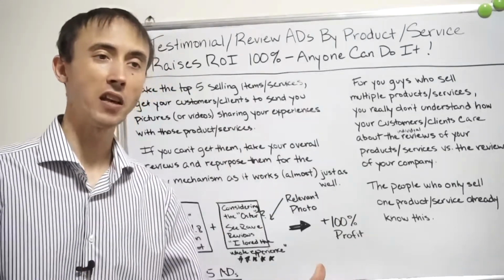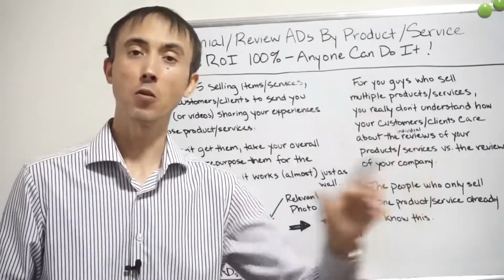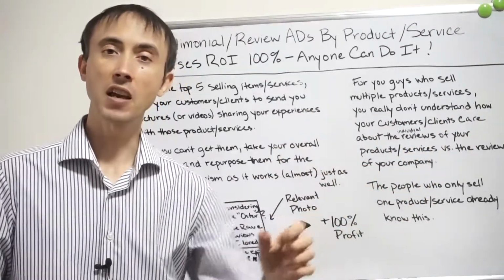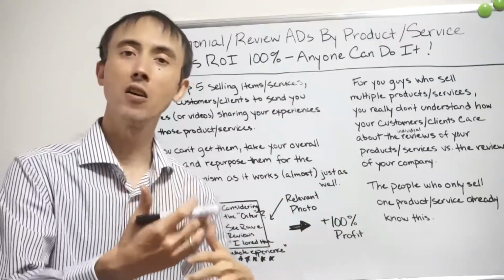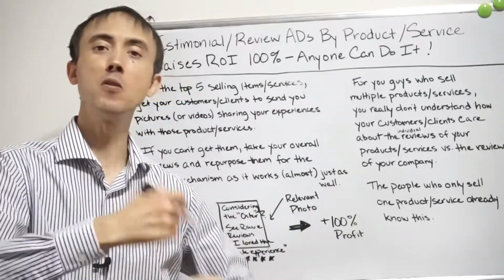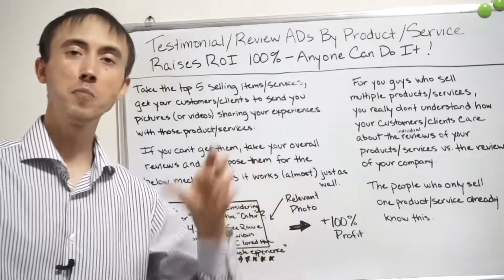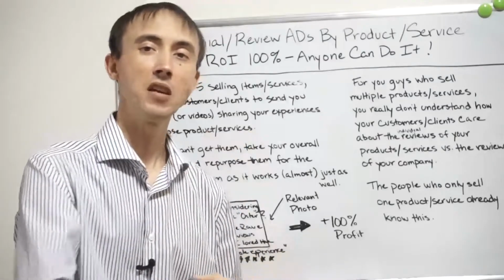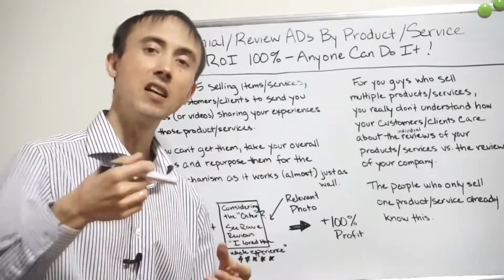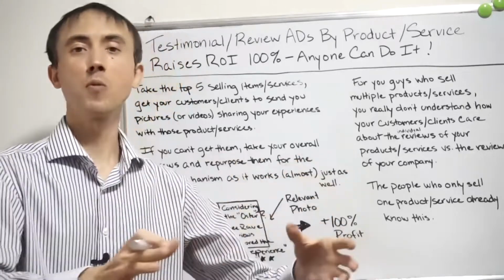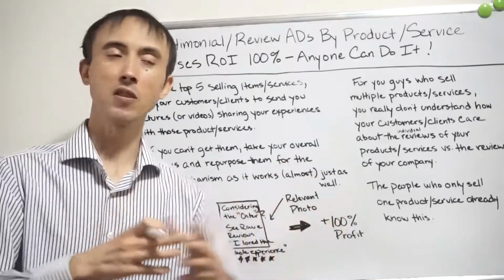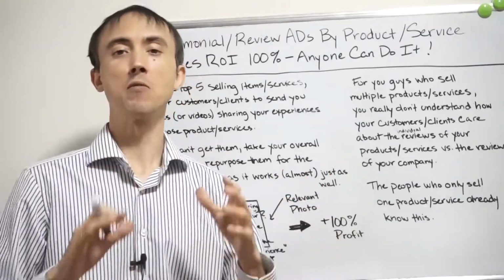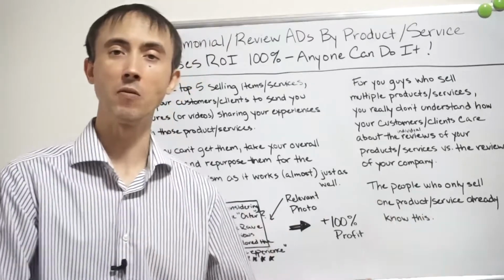So if they look at product A, we can have 3 to 5 different ads for remarketing, trying to show and sell that person looking at product A reviews of product A. And then product B, people that get to product B, later on they will see reviews of just product B. And same for product C and D and E. So each one of the 5 products or services that you're selling will only see product testimonials or reviews that are relevant to that exact item that they were looking for.